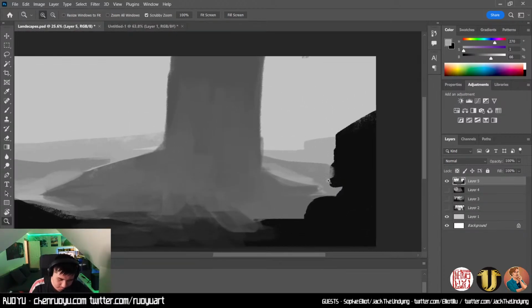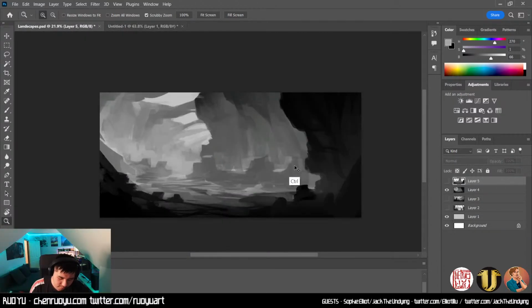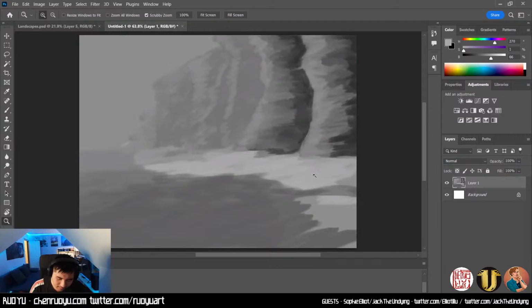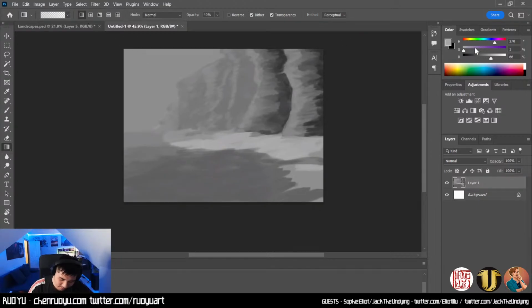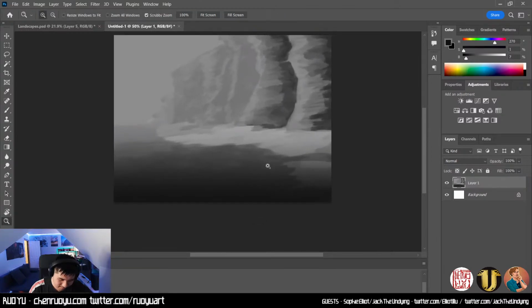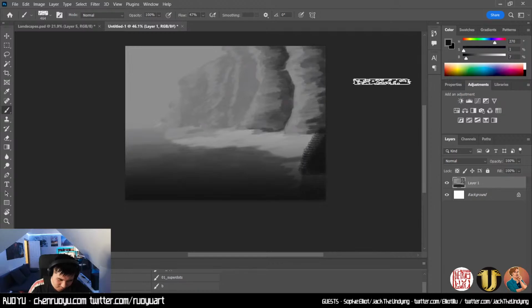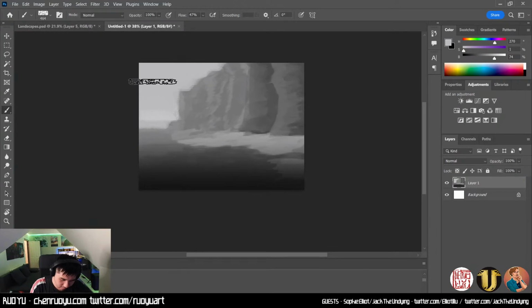Also, I'm going to quickly go back to the thing I was talking about with value. You can see with my pieces, I work with a very large range of values. You're definitely not. It really helps, at least in a plan. Yes, but you need contrast. You need contrast, Sophie. One easy quick cheat I usually do is throw in some gradients in the foreground. There we go. Immediately the foreground is much darker. Yeah, I see what you mean. Just a basic Photoshop gradient.